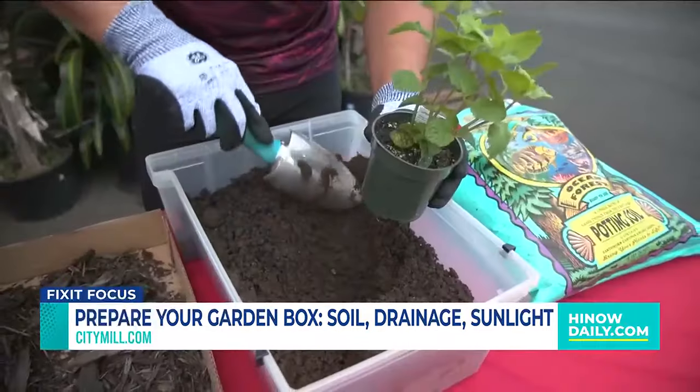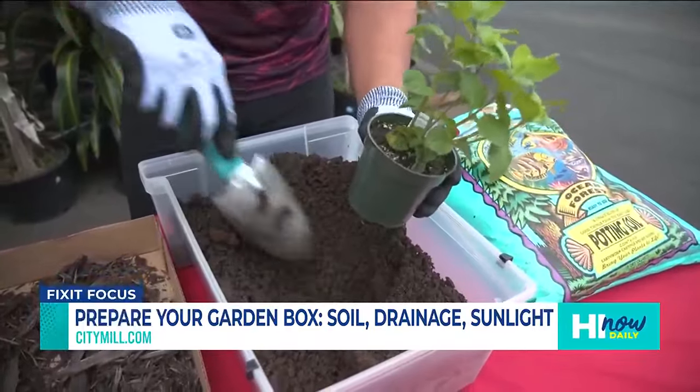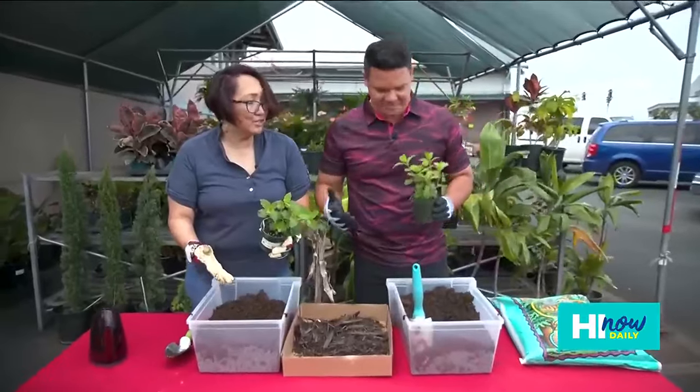This would probably be a fun part to involve the kids in. Oh, absolutely. Getting the hands dirty. Kids love to get their hands dirty. It's really good, when kids learn to grow things, they learn to appreciate nature too, and how much work it takes.